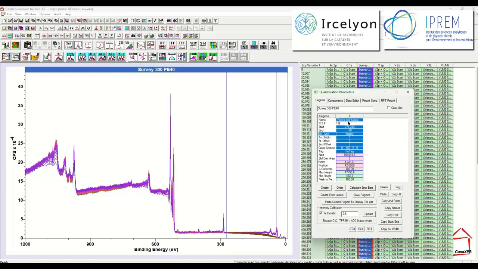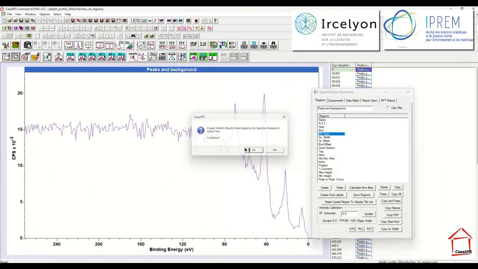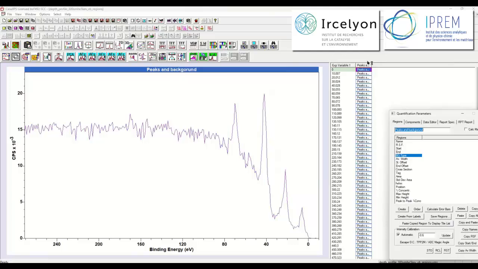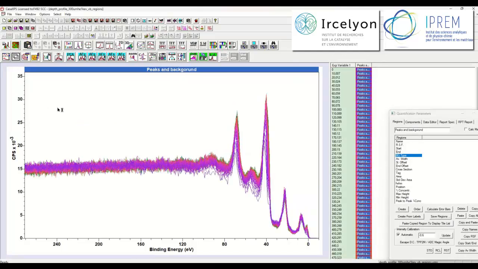Other than the fact that I'm going to extract the intensities over this region and make use of the name that I've applied to the regions, which I ought to propagate again, this is the only information that I need to use the toolbar button. So when I say spectra from regions, I will produce a new file that now contains just the spectra and the background region that I'd like to include in my calculations.